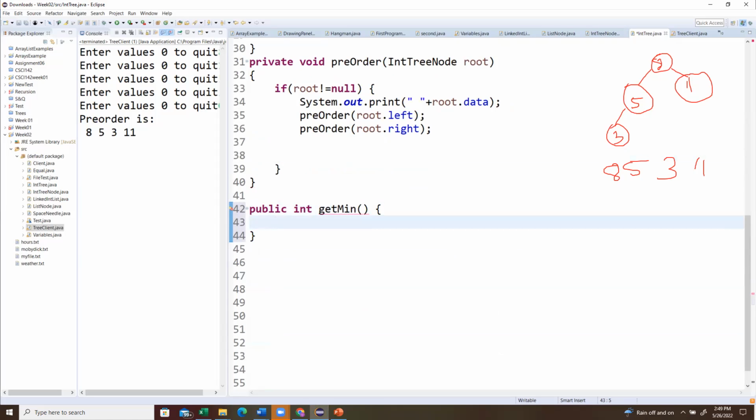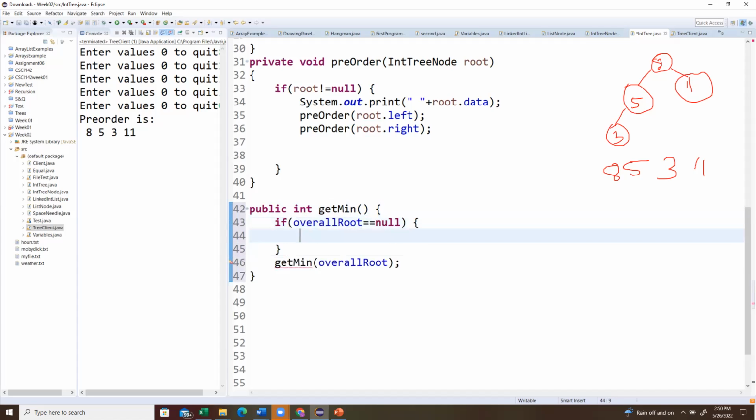In our public method, we call our private method named getMinimum, and we will pass overallRoot. So what if your tree is null? You can test this condition in your public method so that you don't have to make the call to your private method if the tree is already null. So you check in your public method: if overallRoot equals null, then throw new NoSuchElementException.